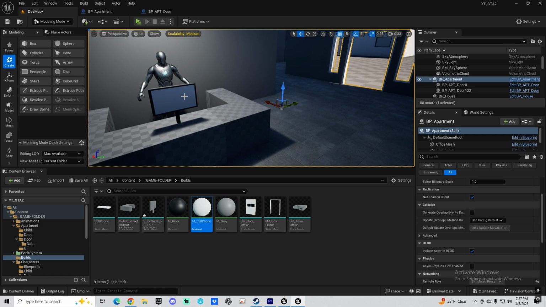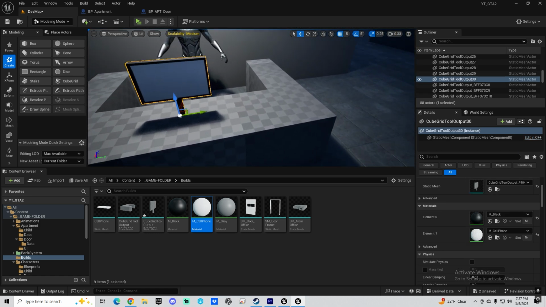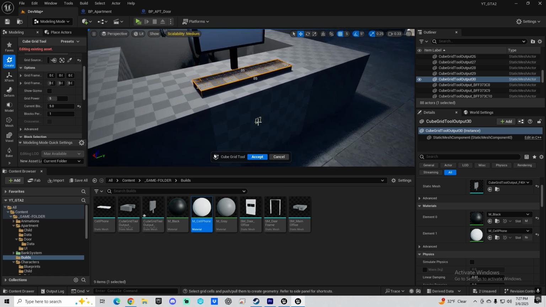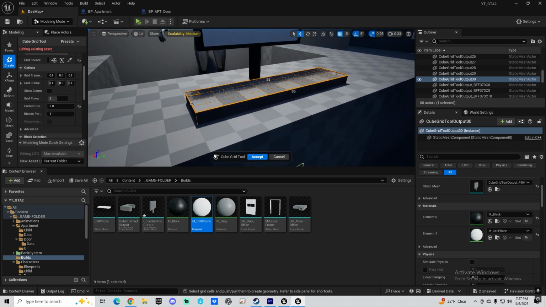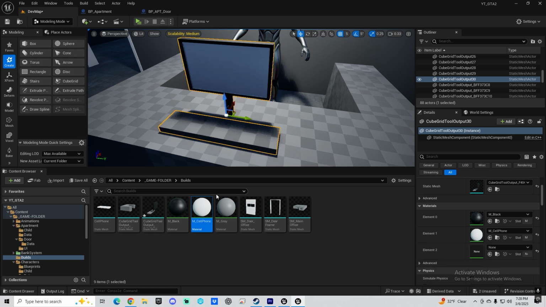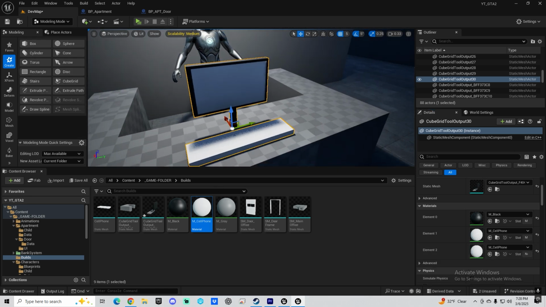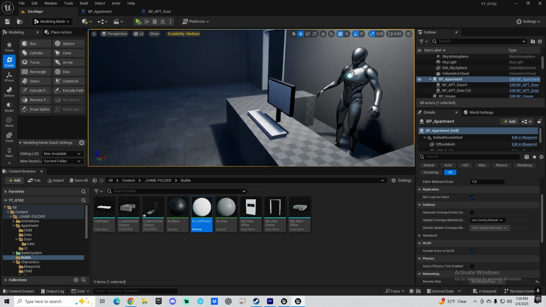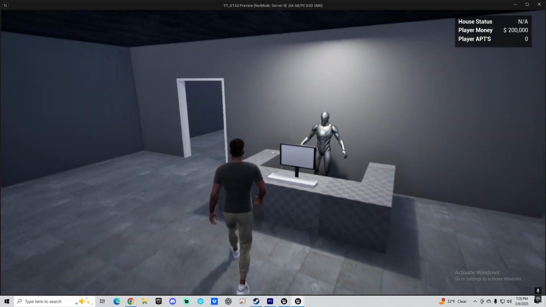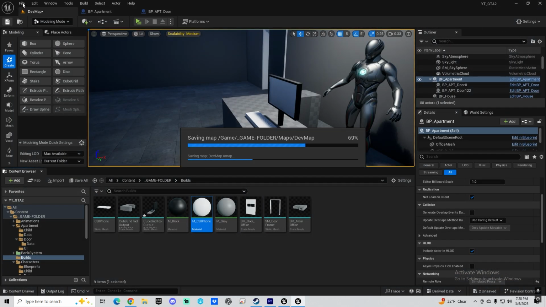And then if you select the monitor again, because I want this to be one mesh, you can just put 5 again, and then this is gonna be the keyboard. Oh, this is a massive keyboard. Oh yeah, I don't care. Okay, cool. We have a white keyboard. A black monitor with a white keyboard. There you go. Cool. That's how it's gonna look. Okay, cool. So that's what we have now.